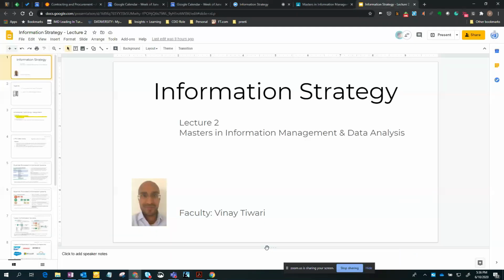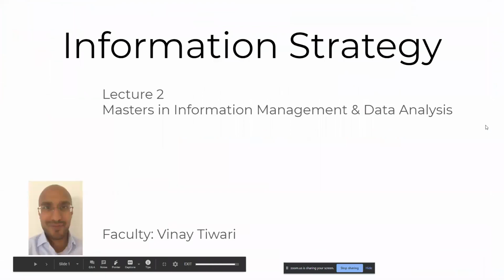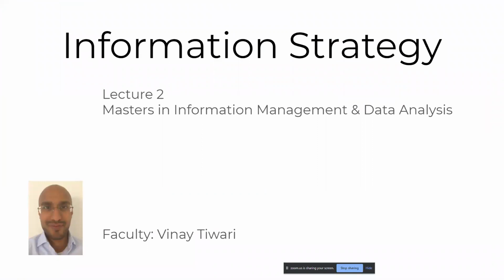Okay, let's start. Hey everybody, welcome to the second session on information strategy. We talked last time a little bit about just a basic introduction on information technology, and what we mean by information systems. And we just shared very high level examples of what happens if information systems are not there, and how it works a little bit.